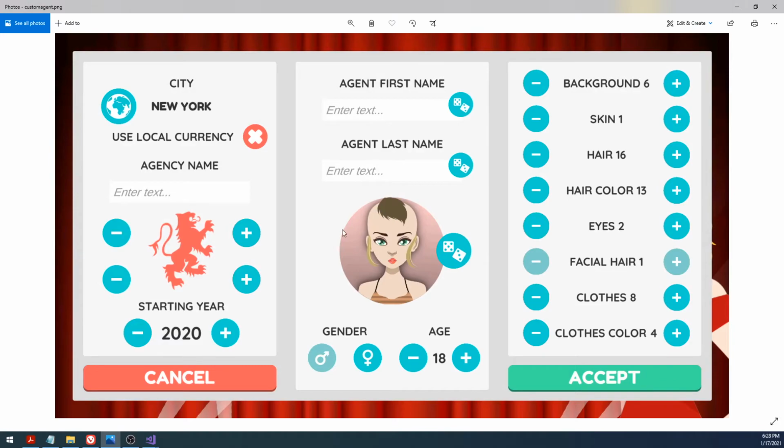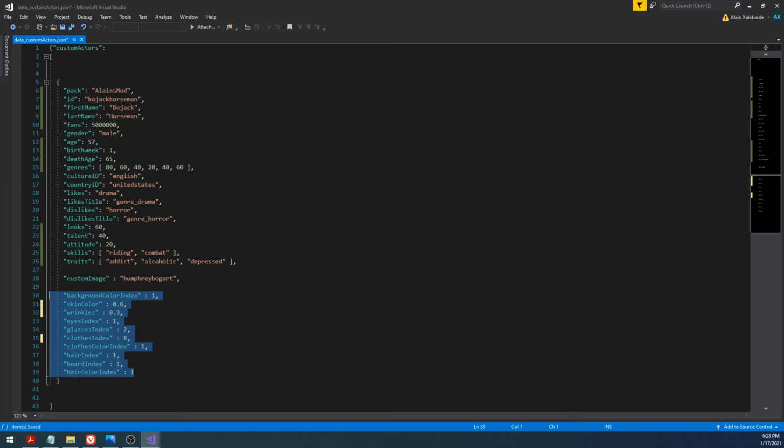The problem is, Bojack is a horse. He's not a human. So he would look something like this, not really very horse looking. So what we want to do is do a custom image, and that's where this comes in. So for the custom image, we're going to be using a custom file. Now, it's good that you use the same ID, like so. It's better to just use the same ID. And we're going to create a file called bojack-horseman.jpg. We're not going to write a JPEG here, but it will be a JPEG file. And that way the game will just grab that file and use that instead of the basic avatar from the game.